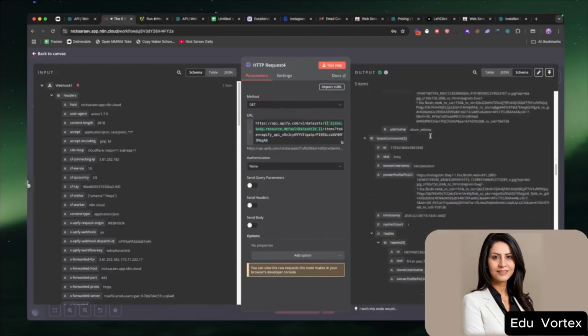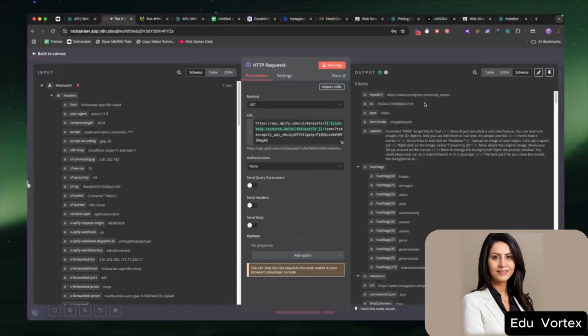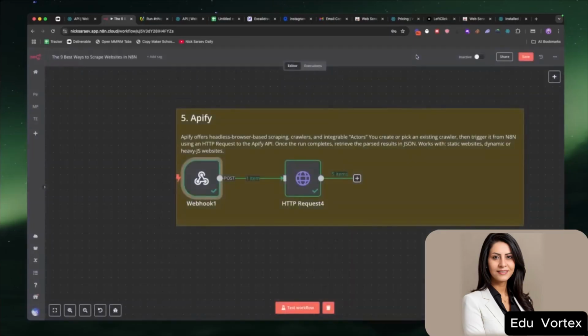Now we have everything that we need. So maybe now you want to feed this into AI and have AI tell you something about the last 5 posts. Tell you, wow, those last 5 posts were amazing, Nick. I loved specifically the one on Korea, and I just wanted to send you over some quick assets to help you out, right? You can now do super dynamic and structured outreach. You could take that data and use it to draft up your own post. I mean, the options are ultimately unlimited. That's why I love Apify so much.